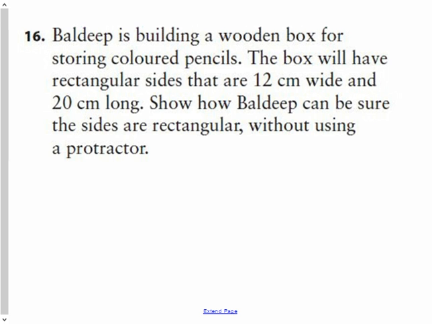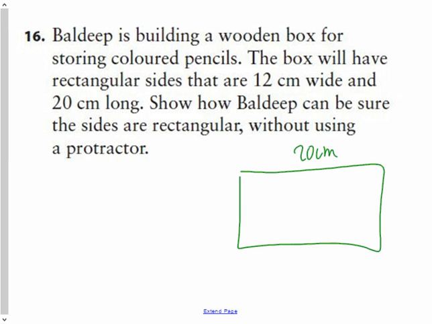Badip is building a wooden box for storing the colored pencils. The box will have rectangular sides that are 12 centimeters wide and 20 centimeters long. Show how we can measure the sides of the rectangle without using a protractor. So here's the box he's building. And it's 20 centimeters long by 12 centimeters wide. And he wants to make sure that this is exactly 90 degrees.